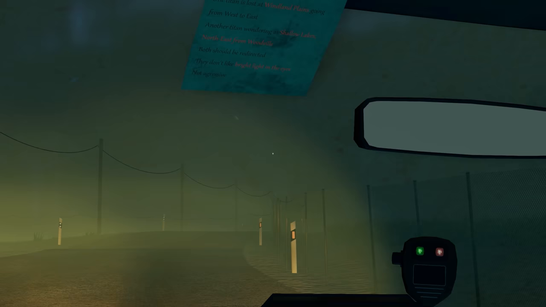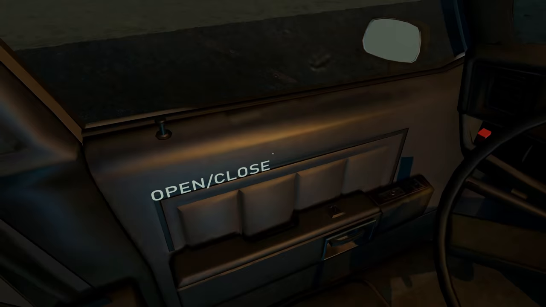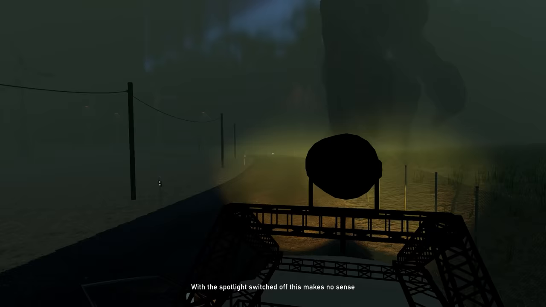Yup. That's a big boy. Man, they're really big. It's even a bit scary to light them in the eyes. What if they become angry? Well, hopefully they don't become angry. What the heck? Oh, my. Okay, let's scare them off. No, don't. Who's putting your window down? With the spotlight switched off, this makes no sense. Oh, yeah, you're right.